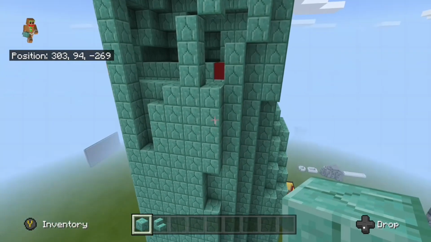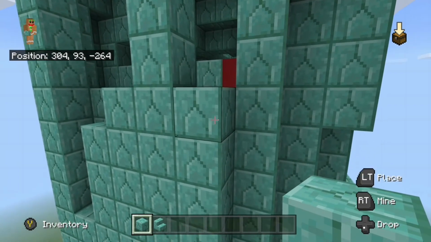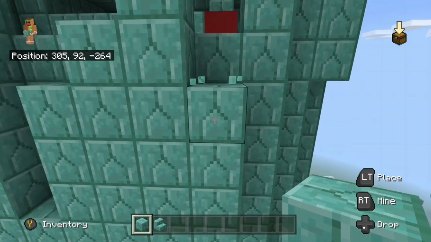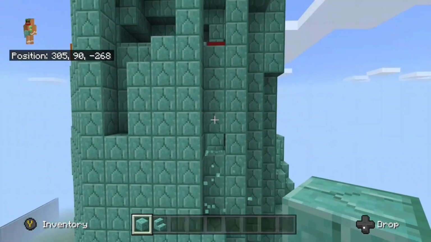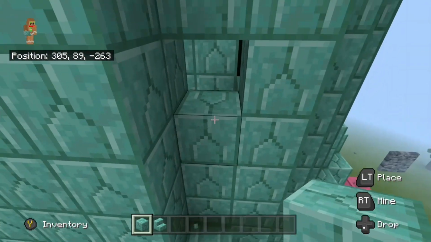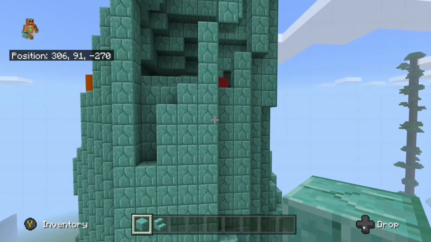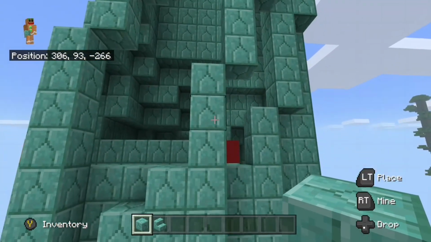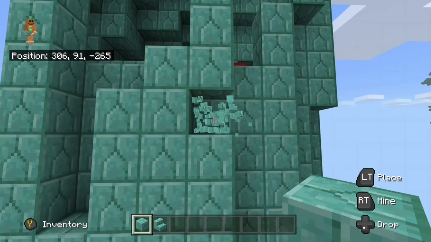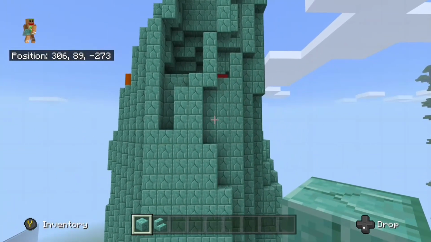And now we're going to break a few blocks to make this look a little bit better. So right here at this block that's diagonal to those 3 that we just placed, break that block and the other 5 underneath them. And then come back over here to those 3 blocks that we just placed, and then skip down 1 block, and then break the other 4 underneath them, just like this.